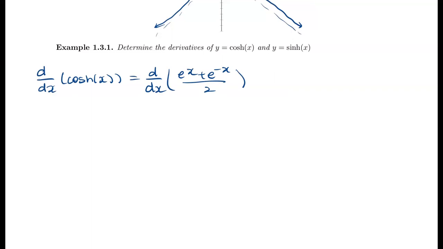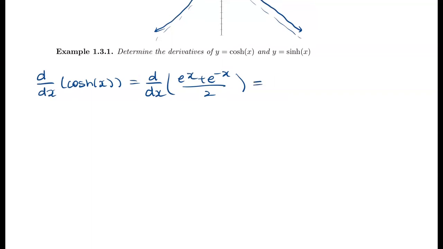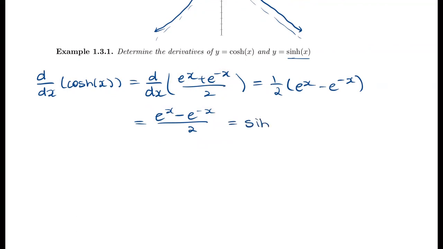Now, that means we had to take the derivative of each of the e to the power of x terms. So we could also take the constant 1/2 on the outside and take the derivative of the numerator. The derivative of e to the power of x is just e to the power of x itself. The derivative of e to the power of minus x is negative e to the power of minus x. So that equals e to the power of x minus e to the power of minus x, divided by 2. Remembering that the formula for sinh of x is what we have here, that's equal to sinh of x. So the derivative of cosh of x is the same as sinh of x.